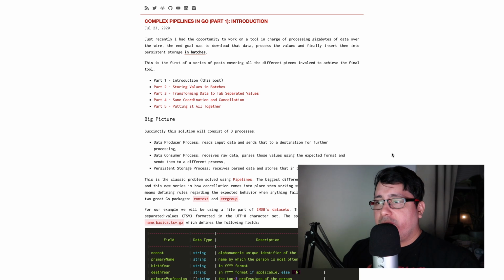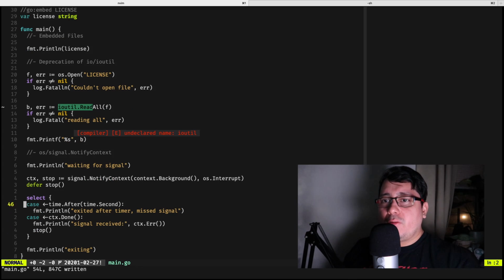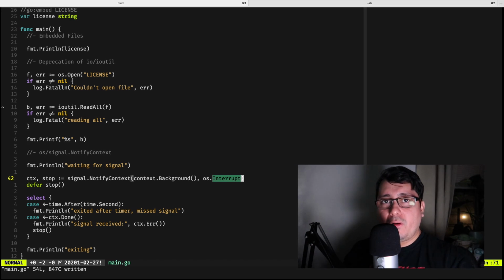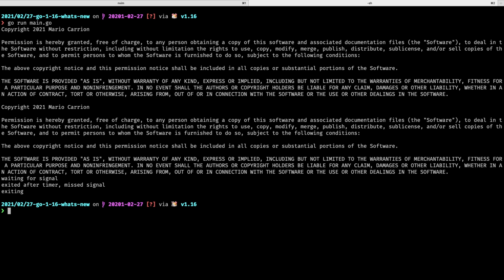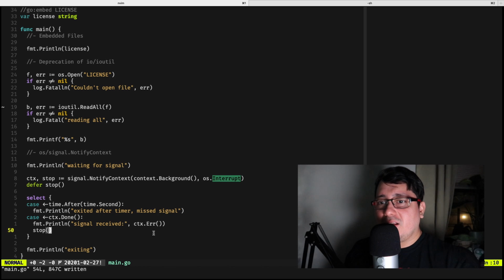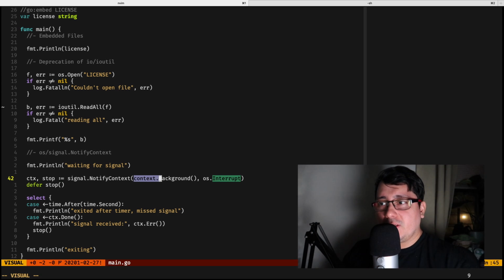And if we define a new signal using this new API, if the user decides to cancel the whole process, it will not only cancel the program, but it will also cancel all the other Go routines that were running in the first place. This is amazing. I really like this new feature. One way to show you how it works is if I run main, just wait for it. It's going to wait one second and it will exit. But if I run it again and then I cancel it, you will notice that it will receive the signal, and it will stop the processing of any Go routines that happen to be using the same context.